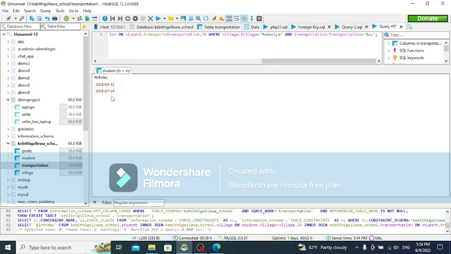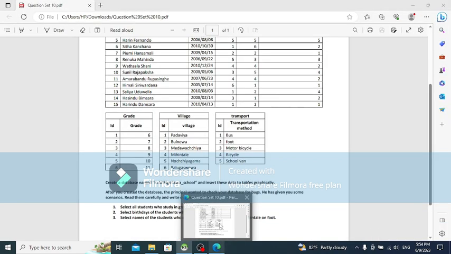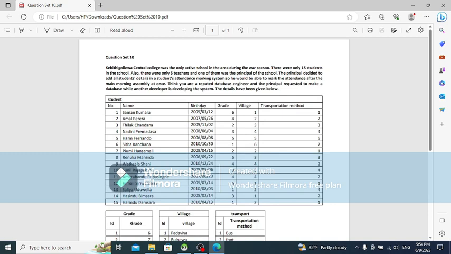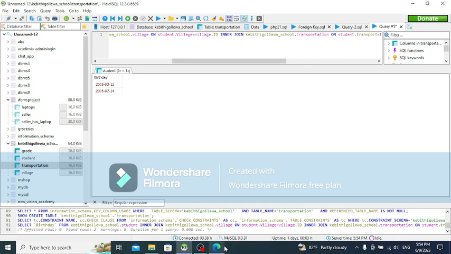All right, so we have two birthdays here, right? So we got two birthdays here. So let's see what these are. So 2005 to 12, right? So let's see. Okay, so this is Saman Kumar right here.